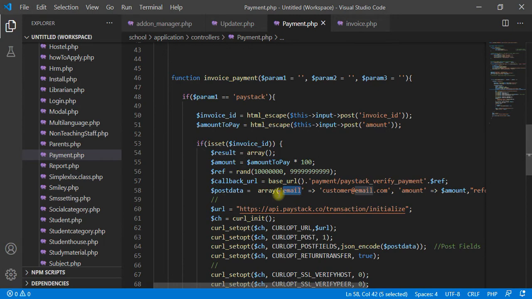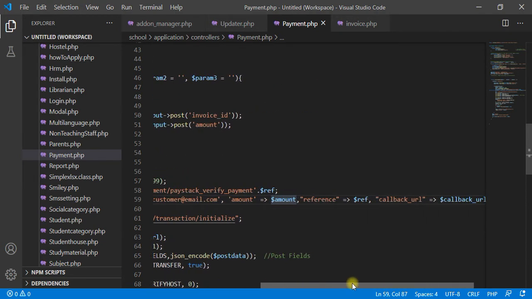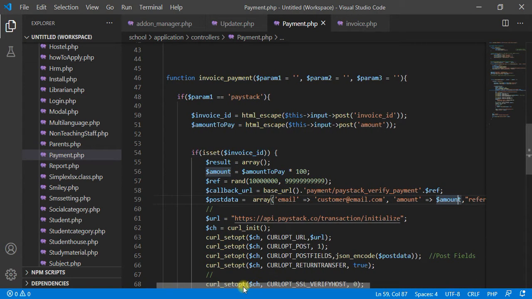Excuse me, we need to display the student email, of course, and the amount. The amount is correct, the ref is correct, the callback URL is correct, but we need the student email here.